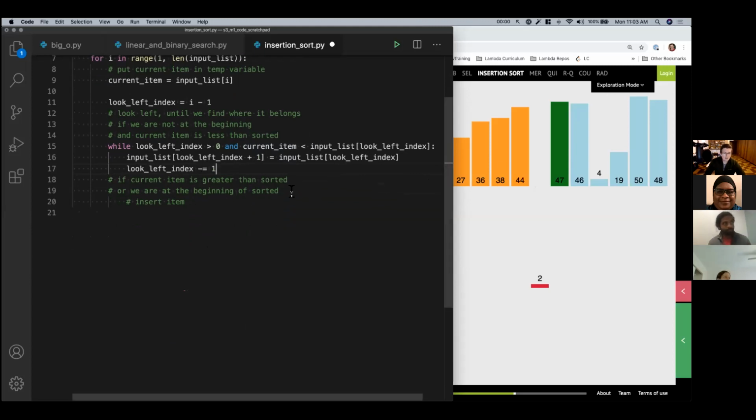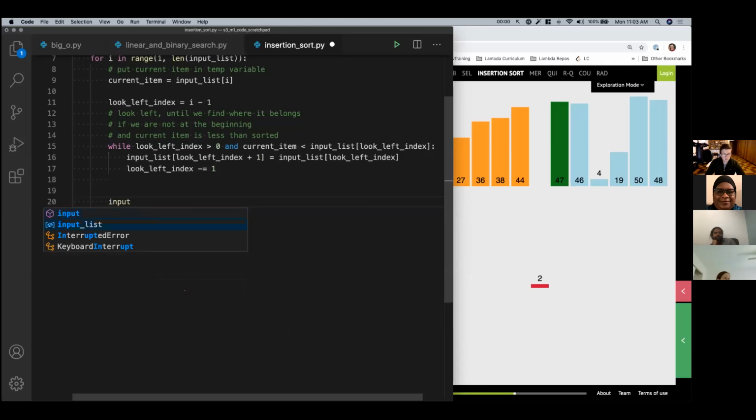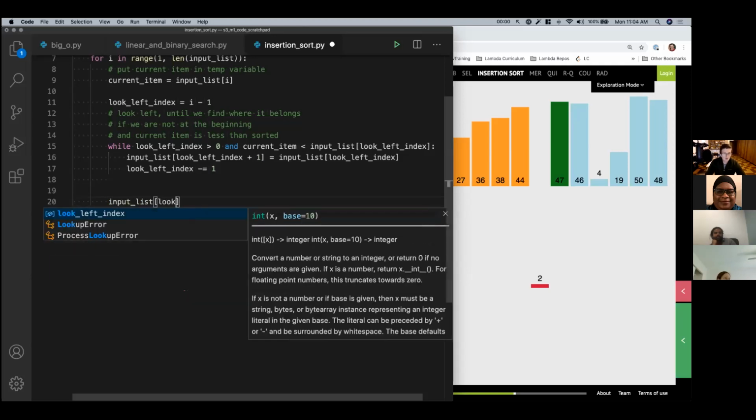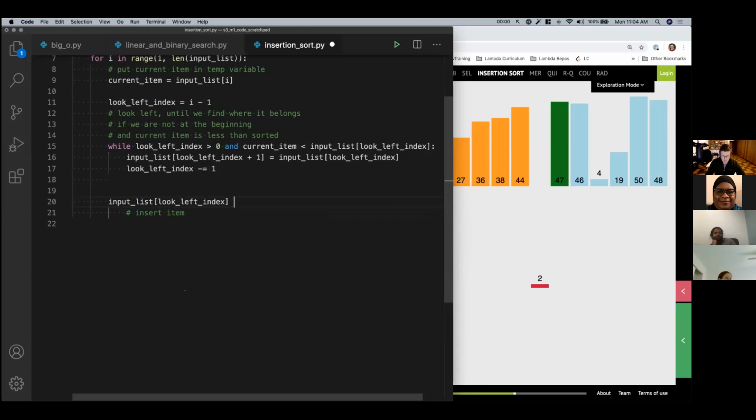Okay. And if we exit the while loop, then these conditions are true, basically. We don't need to have some sort of if or conditional in here because that's what this is. Then we insert the item. So what does that look like? So we go input list, our look left index, and that will equal the current item.